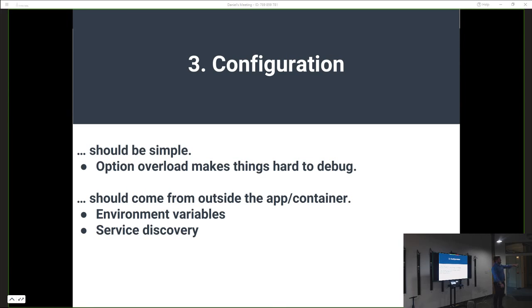hey, that service started up and there are those 5 nodes of it, and I need to go talk to the load balancer for those 5 nodes, right? That's all generated by the environment, and so that's right. That's all logged.